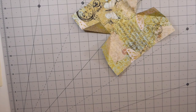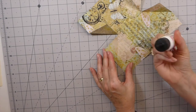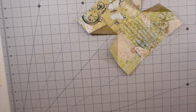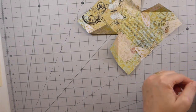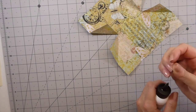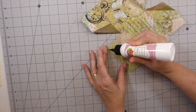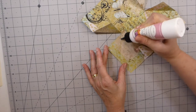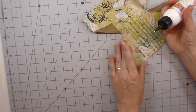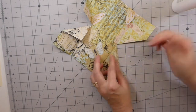Okay, well, plan B. Oh, I don't like to use this because it comes out. It comes out, so she says. Oh dear. It was all going so well, honestly. This should have been done yesterday, but I've gotten behind, guys, on things, so that's why I started this, and then I got sidetracked, so that's why this is all not going to plan. Okay, so we're going to get this glued down. Oh boy, it's coming out now, isn't it?